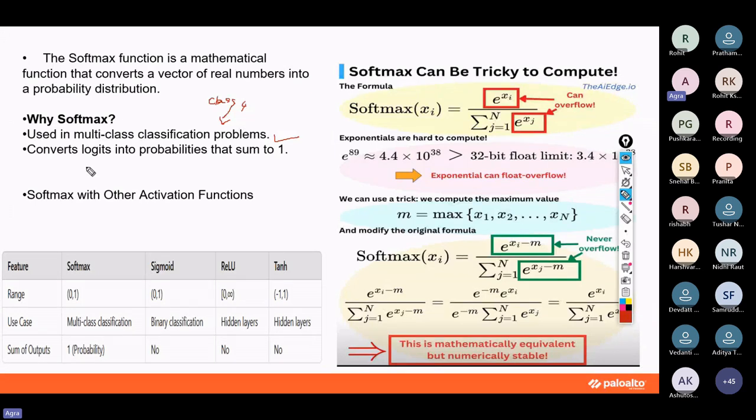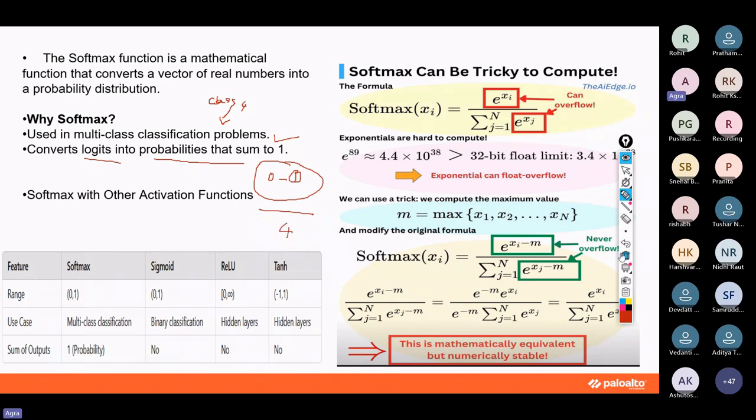It will convert your numerical data, first, let's say pixels converted to numerical data, then it will convert all those data into a probability distribution, and the range of this value will always remain between 0 and 1. The max will be 1 here. Always remember, if you have four classes, this will be divided into 4. Understood? This is how it works.